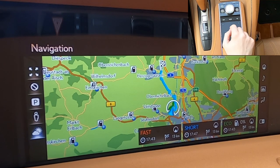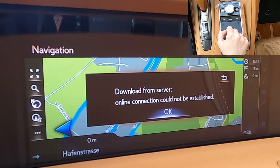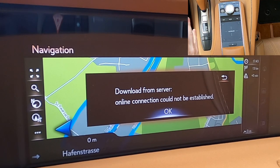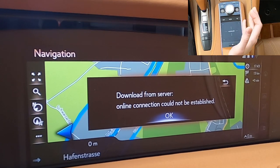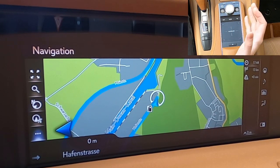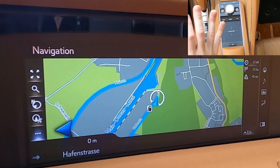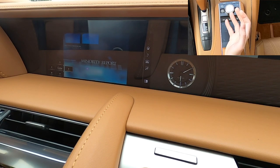And why do we have features like this? Check this out. Weather at destination. Online connection cannot be established. I don't know why. Why can it show me the weather at destination? I don't need that feature. No one needs that feature. I'm already dressed. I cannot change what I'm wearing if the weather at destination is different from what I'm expecting. And also, is it weather at destination now or when I'm arriving? And there are just so many features here that you should never use. I know there are some features in old Toyota systems that have been removed, which were even worse than what you see here. But come on, why does this car have a DVD player?